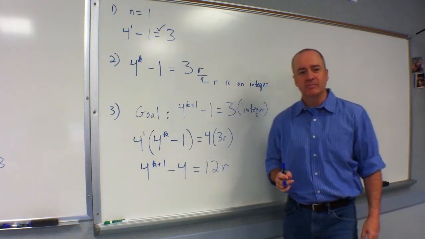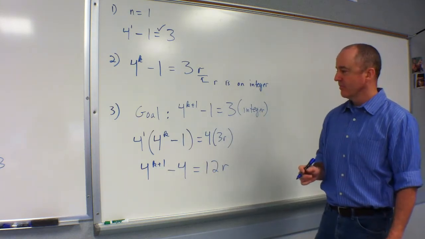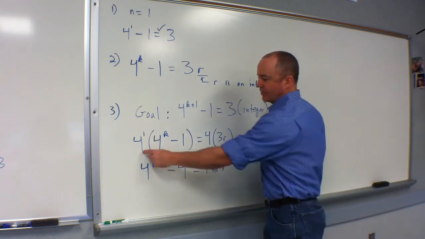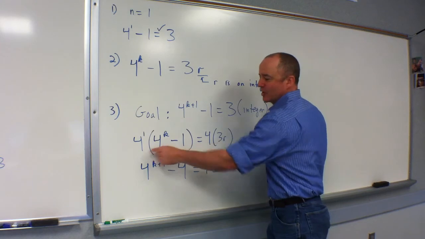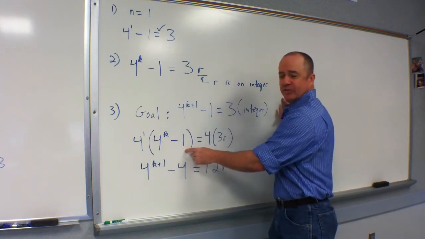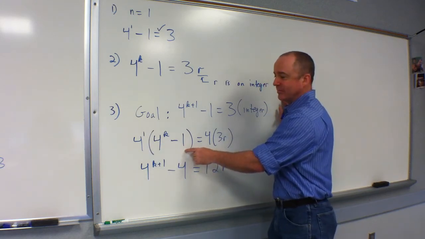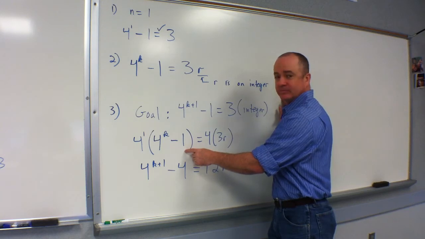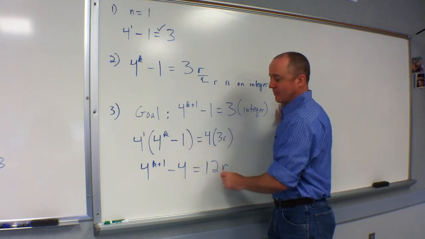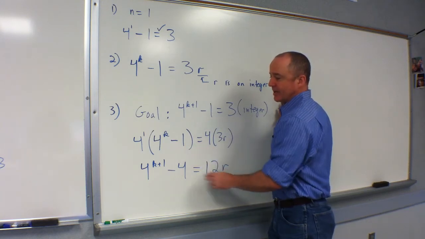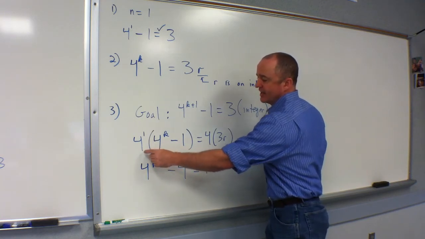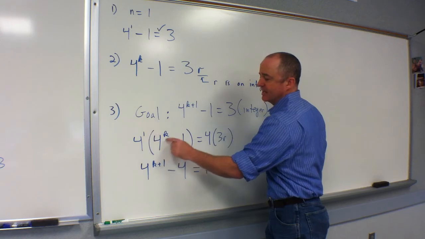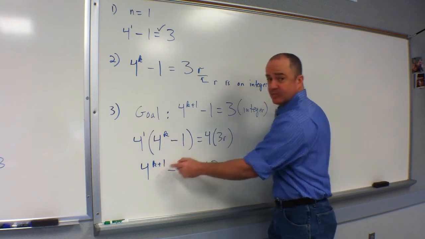But wouldn't 1 plus 1 be 2? Well, these aren't the same bases. This is just 4 times 1. Is that what you're referring to? Oh, 4r. I see what you're doing, okay. Here I'm just multiplying 4 times 1. Here I'm just treating this as a to the m times a to the n, and I'm adding the exponents.